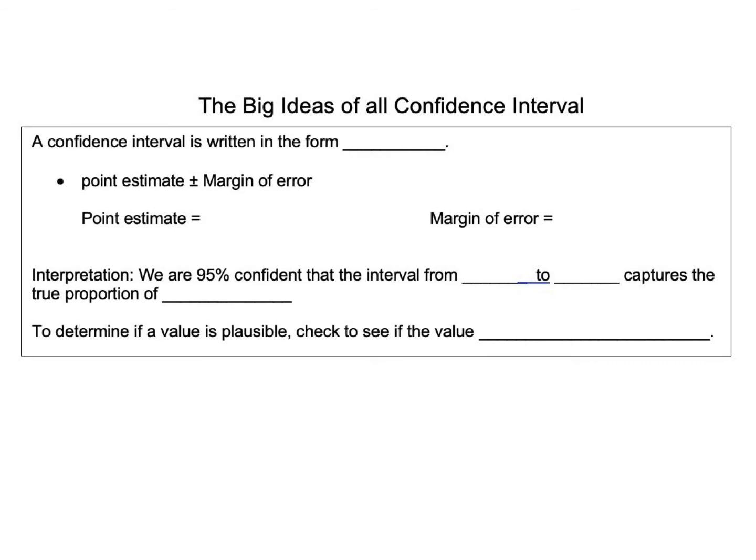In class, we did a lab that should help you make more sense of these things, but if you missed class, this video is going to go through the highlights. So a confidence interval is written in the form of A, B. All right, so if it's percents, maybe it's 0.20 to 0.32, something like this.